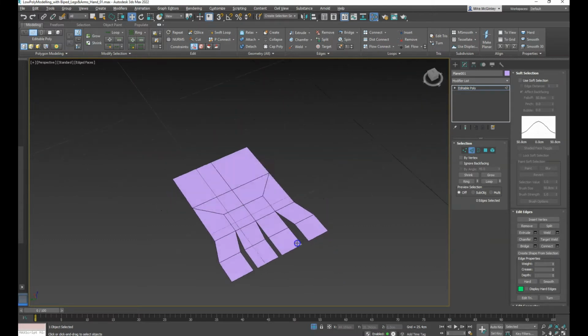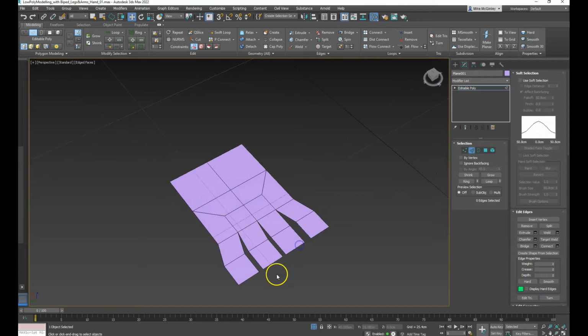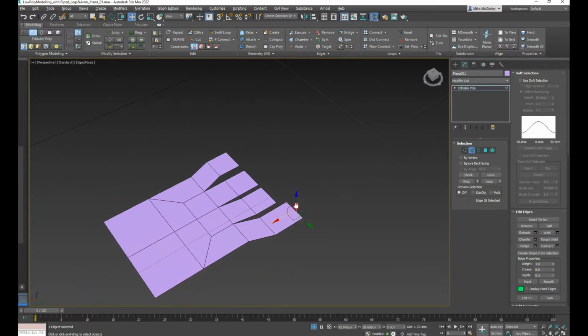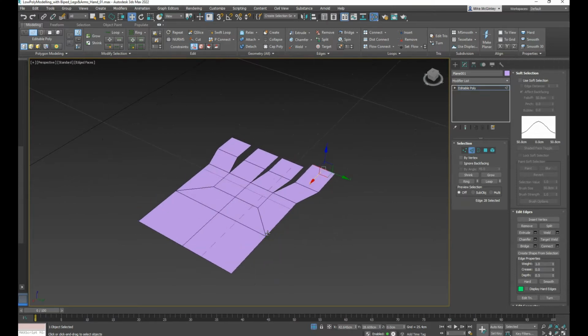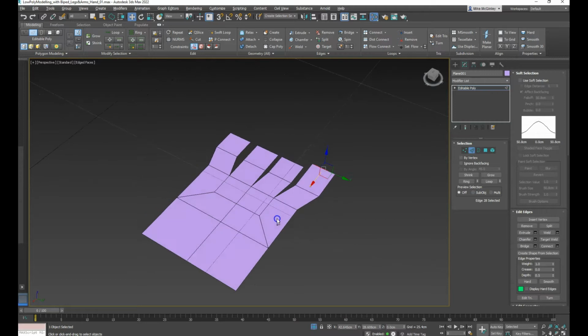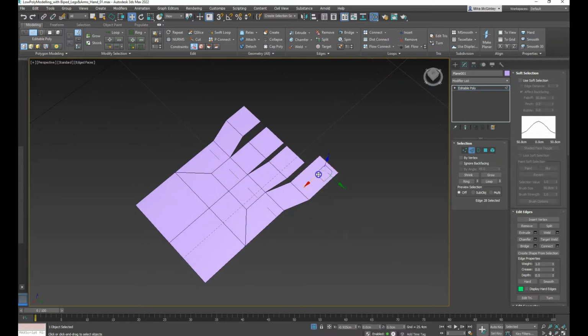Okay, so for the time being that's all we've got. Let's just do a little bit of refinement on these fingers, nothing too fancy. I'm going to model the left hand, so I'm going to use my own left hand as a reference. Putting my left hand on the table, I can look at roughly the alignment and size of each of the fingers. So I'll drag that one out like so. That's going to be a little bit longer. And that's going to be a bit short just in there, and that's going to be the smallest one.